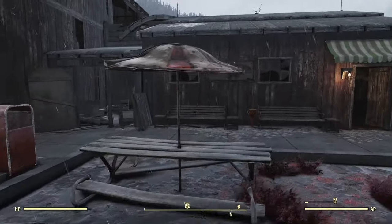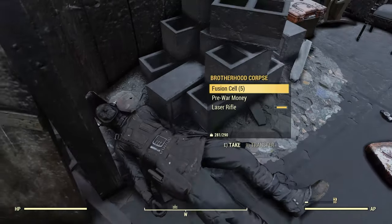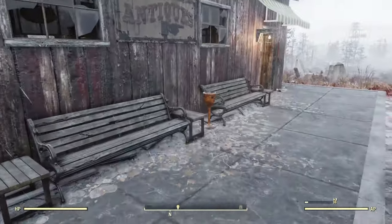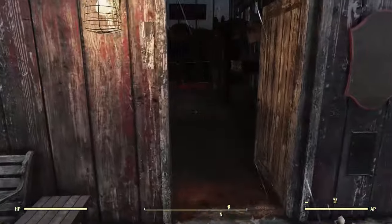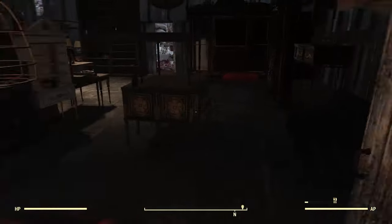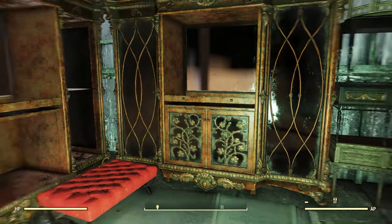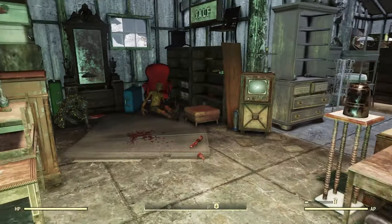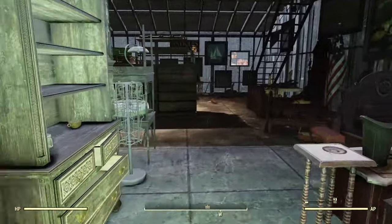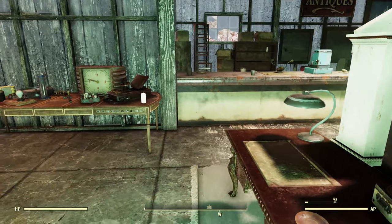The enemies you're going to find here are feral ghouls, and also a single mole rat in the back. There are dead Brotherhood of Steel members here — these are scouts that were looking over this location. They used this place as a spot to hide out after their raids of Watoga. Inside you can see what looks like a whole bunch of old furniture, and it looks like it was antique even at the time this place was operating 26 years ago. The truth is this stuff is not actually antiques, and we're going to find out about that as we go through here.